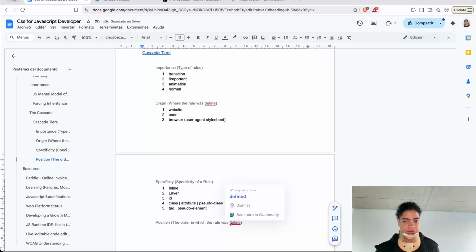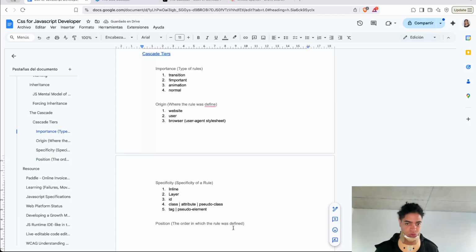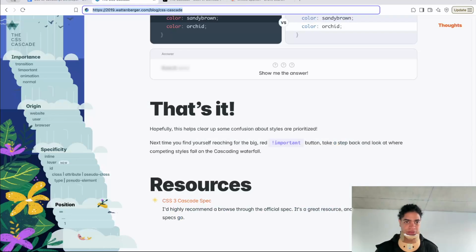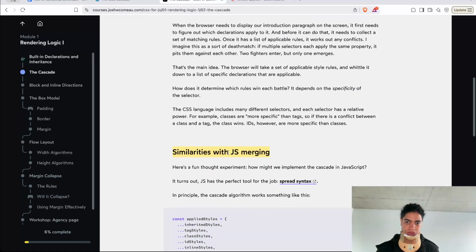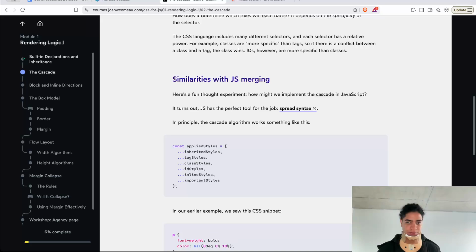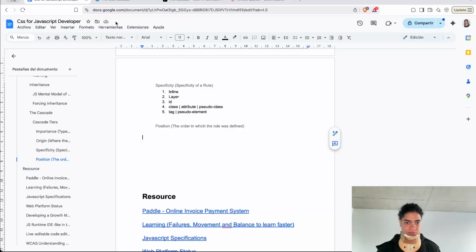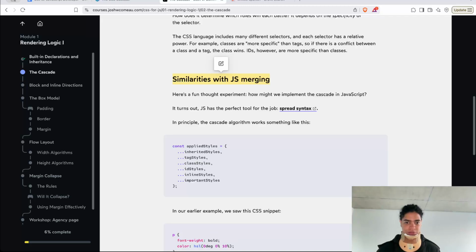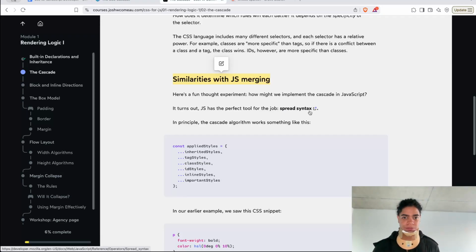So, despite that this might not be quite important to know, especially since we are JavaScript developers, you can think of the specificity as similar to CSS merging. The similarity with CSS merging is this: it turns out JavaScript has the perfect tool for the job, which is the spread syntax.